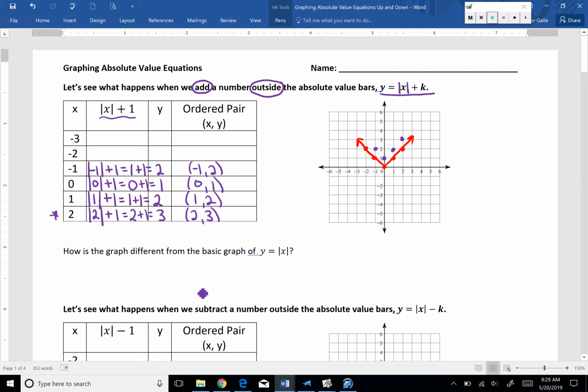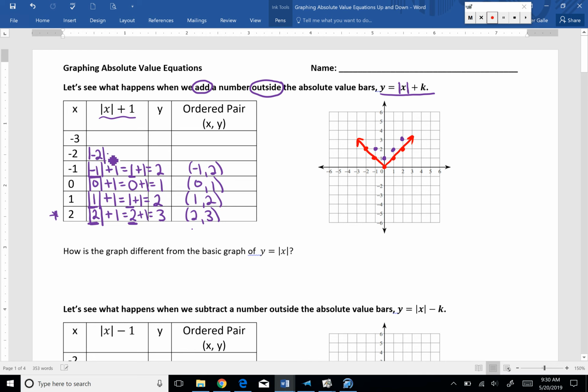Just remember, guys, absolute value means the distance the number is from 0. It doesn't mean I just change its sign. Absolute value of positive 2 was 2, because positive 2 is 2 spaces from 0. Absolute value of positive 1 was 1, because 1 is 1 space from 0. The negative 1, its absolute value was also 1. So the end result of absolute value is always going to be positive.